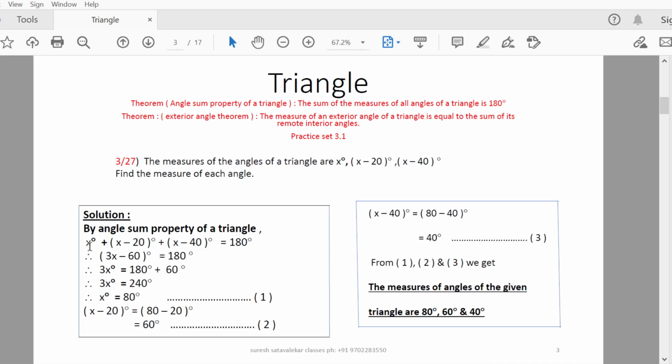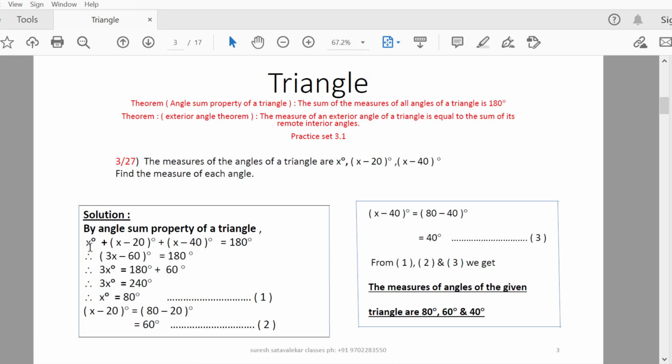Now, if we add the like terms, this is algebra. You are doing polynomials. x, x and x becomes 3x, and minus 20 minus 40 becomes minus 60. So the sum of these three will be 3x minus 60 degrees is equal to 180 degrees. Now, we want x. So, minus 60 is to be transposed to that side, or you can say adding 60 to both sides, this minus 60 will cancel. So, 3x is equal to 180 degrees plus 60 degrees. That comes out to be 240 degrees. And this is 3 times x. We want the value of x. So, let us divide both sides by 3. Therefore, x is equal to 240 upon 3, that is 80 degrees.